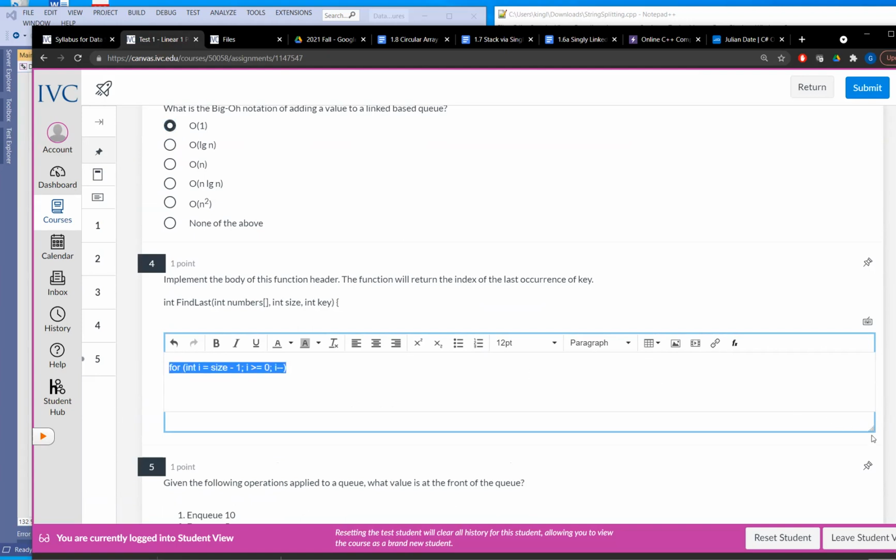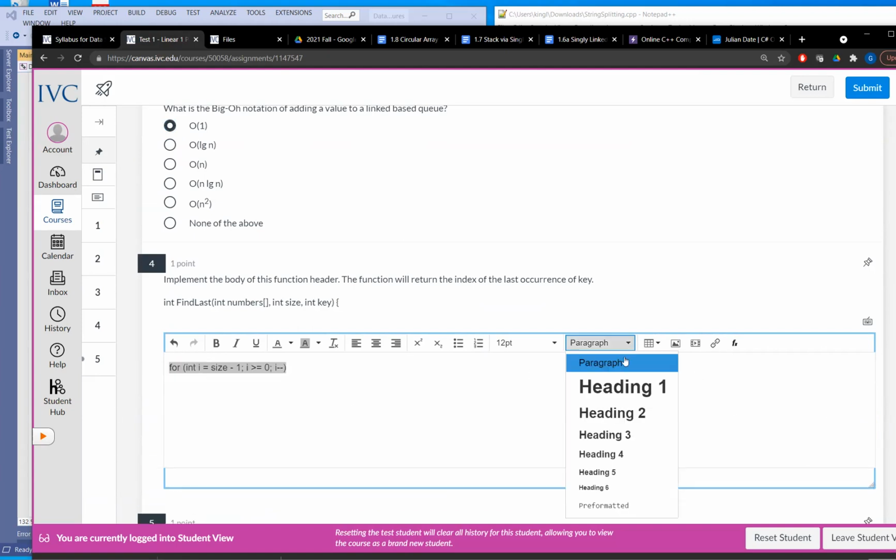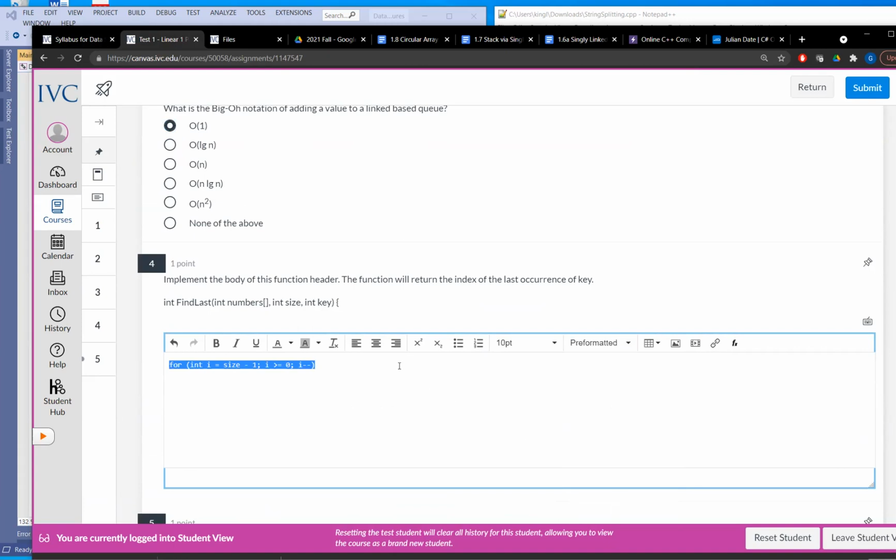Doesn't matter necessarily which way you did it. This O notation is going to be linear at the end. And if numbers i is equal to our key, return i.